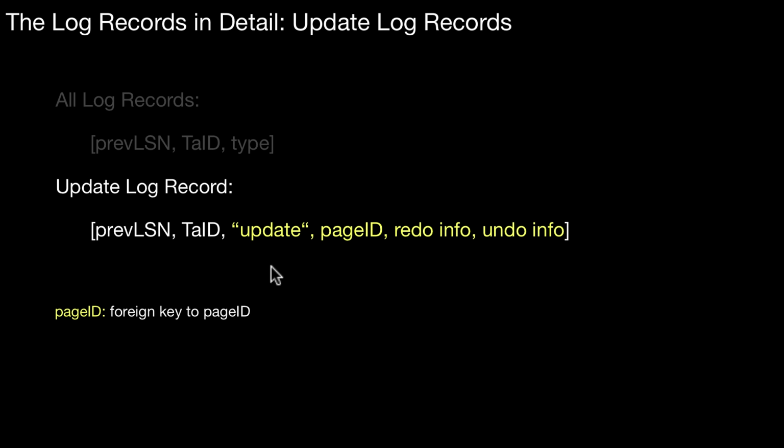Recall, this implies that the type of log records you're using are at least physical or physiological. I explained physiological in my previous video, but it's not logical. If it's logical, you don't need a page ID. So if you write a page ID, this assumes that at least one of the following methods is physical or physiological. I'll go back to that in a moment. Let's first explain the other two fields.